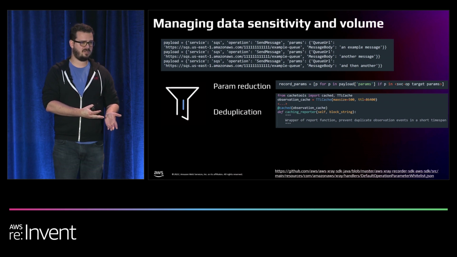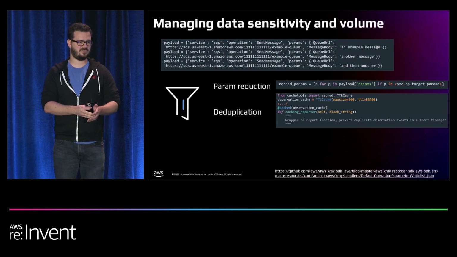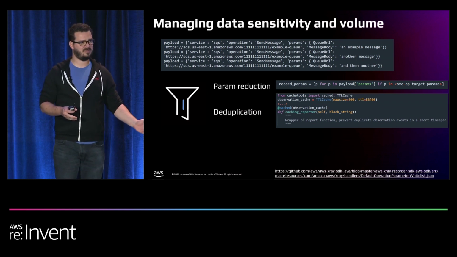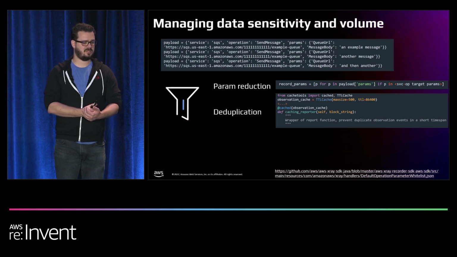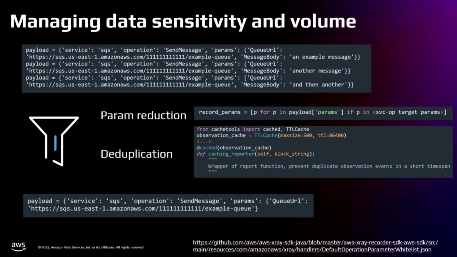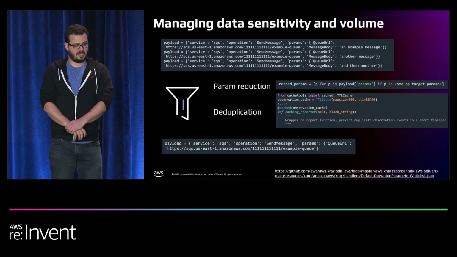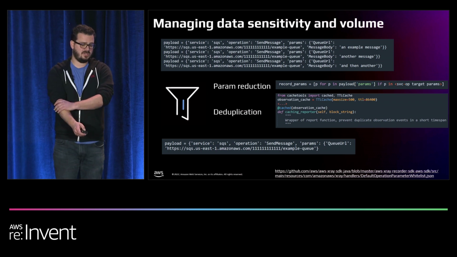By using a TTL cache with a 24-hour expiration, we still can make sure that we get fresh data on a regular basis. We don't have to set our search periods to go back to the very beginning of the application's run, like execution, to get all of those dependencies. 1 day is typically enough. So it strikes a balance between volume and data freshness. So at the end, we end up with a payload that just includes the service and operation and a list of the parameters that convey resource association info.